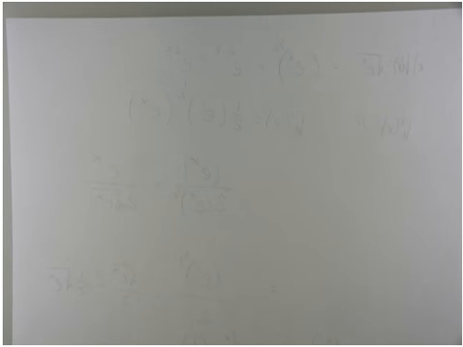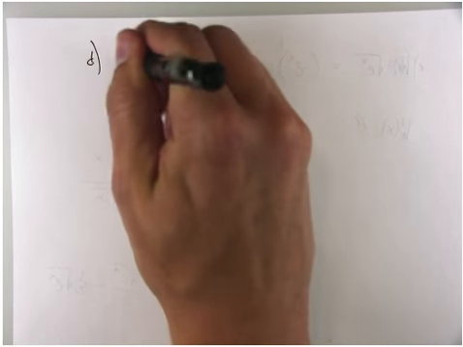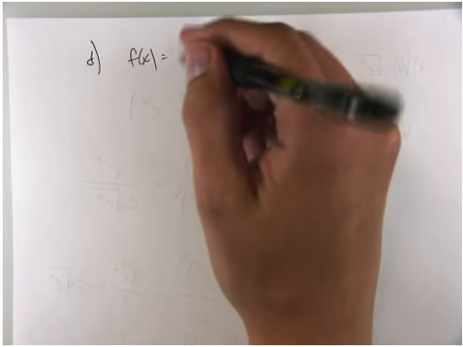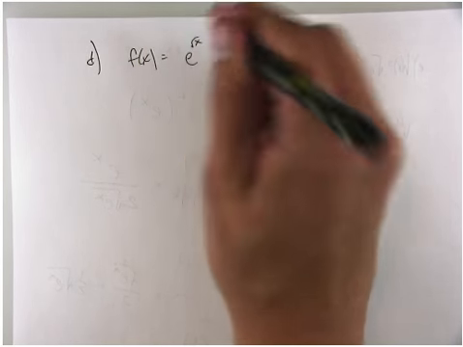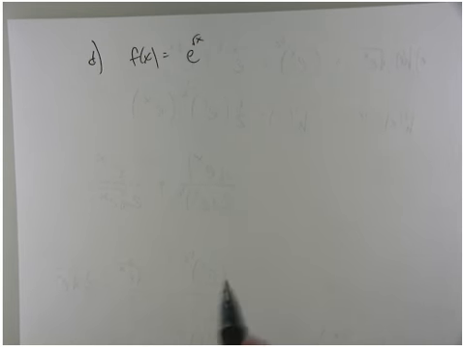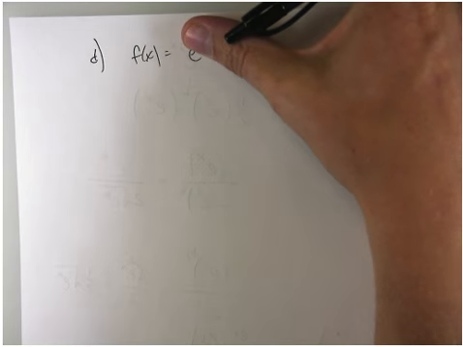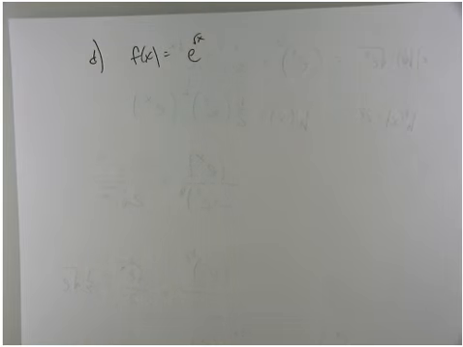Moving backwards, related to this problem, is the next question, right? D was f of x equals e to the square root x. Okay. This is like a sister problem. Before, the inside function was e to the x, and the outside function was square root of x. Here, the outside function is e to the x, and the inside function is square root of x. So they've just kind of flipped which one was the outside and which one was the inside.